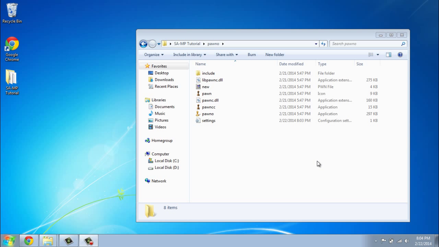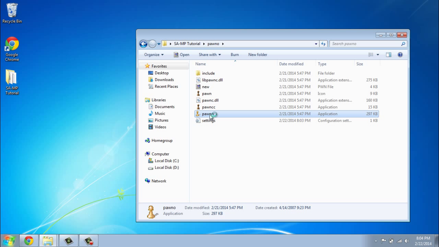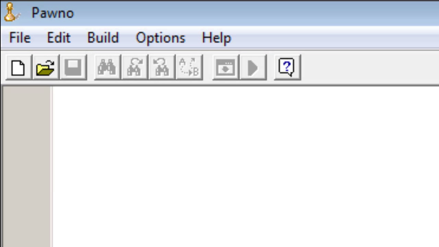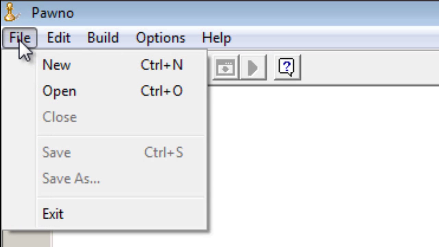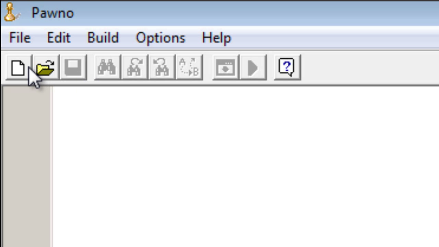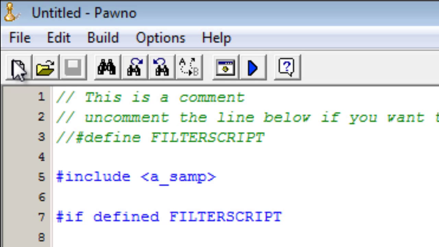Okay, since I promised you that we were going to touch the code in this tutorial, we are going to do so. However, since this tutorial is kind of getting lengthy, I'm going to cut it quite early. So we're just going to start Pono, and then we're going to head over to the file, click on new, or we could click on Ctrl+N, or we could click on this white page here.